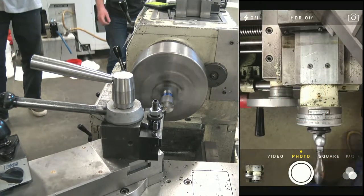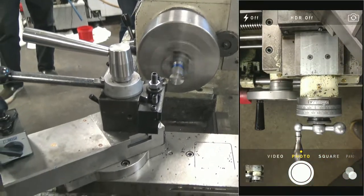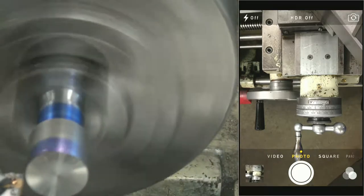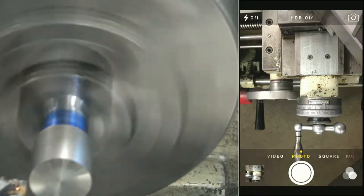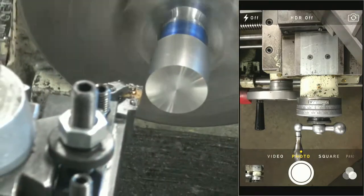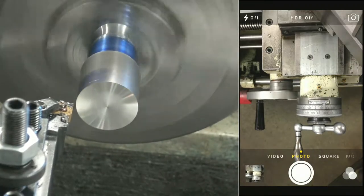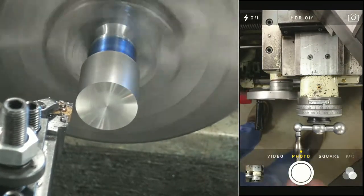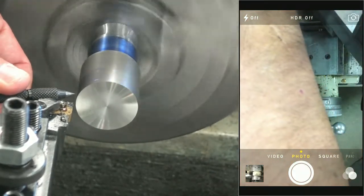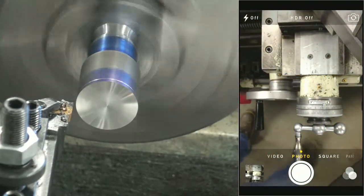You guys can't see my mark. Let me see if I can get you changed up where you can see my mark a little bit. I will mark it a little better so you guys can see. You can barely see it there. Oh, and actually you can see it rather well, can't you? But I'll take my scribe here and I'll touch it up. Well, I'm probably going to mess it up is what I'm going to do. There, that's a little more obvious. Okay.